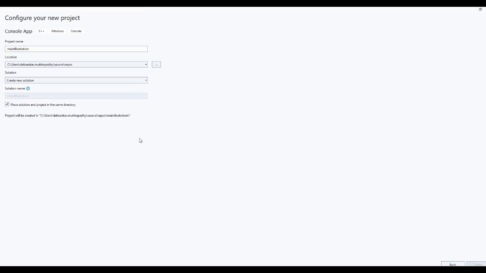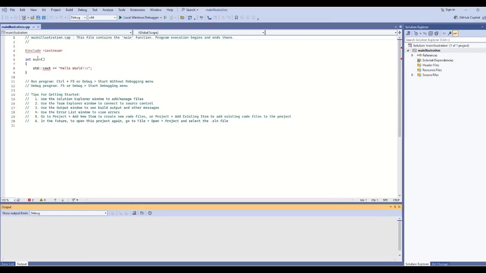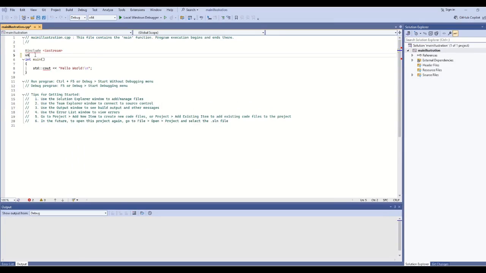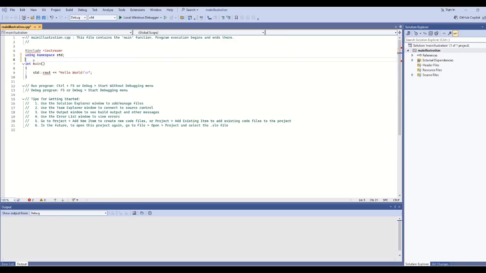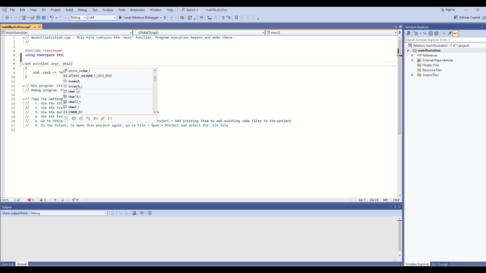So create. So you have this one. Now let's put using namespace std. Now you can put int argc, char star star.